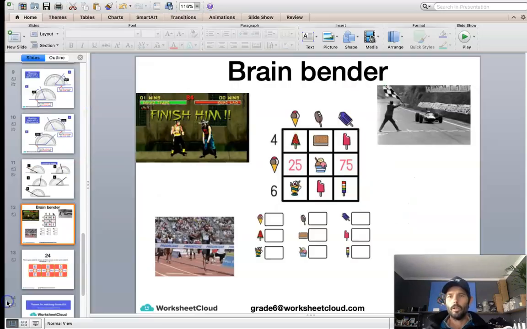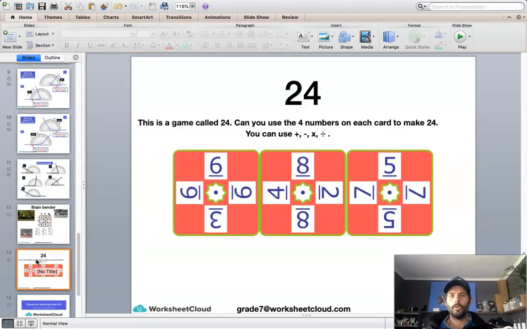Okay, guys, then the last thing for today is your 24 challenge. And by now you should know that you need to use each number on each card and any of the operation signs to make 24. So on your first card, you've got 6, 6, 3, and 9. What would you do there to make 24 using add, subtract, multiply, divide, or a combination of the 4 operations? See how many different ways you can get to 24. And again, just a little challenge for you to get more comfortable with playing around with numbers.